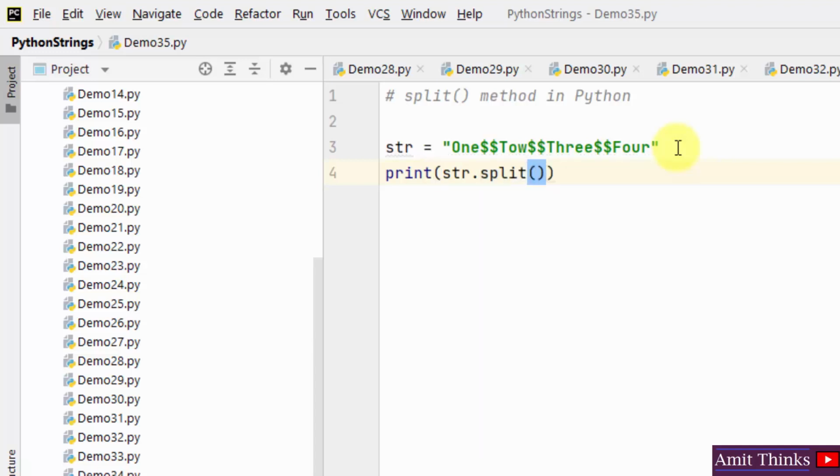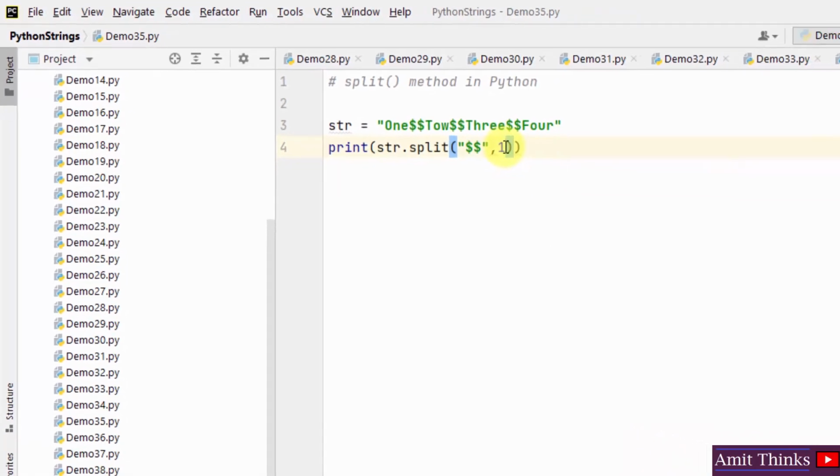We will return 2 elements after the split because we are splitting one time, since we will set it to 1 here. Herein we have added the separator $. The split will be performed here. The number of splits we have set as the second parameter is 1, so only one split will be performed. That means the result will be 2.